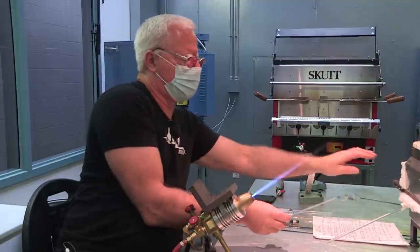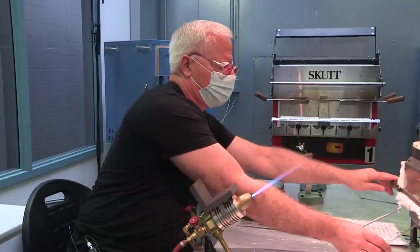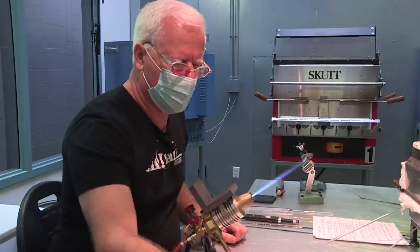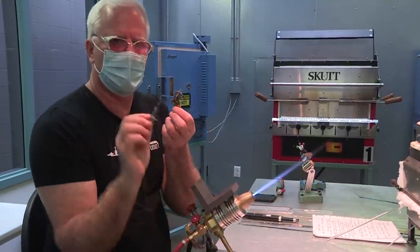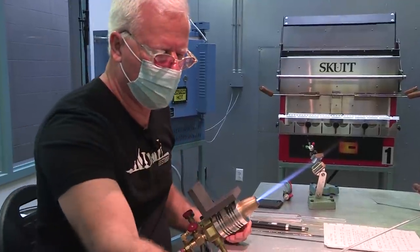I'm going to just pop it in the garage here in the kiln for just a second or two. My kiln's sitting at 1050. Next step is going to be the creation of these leaf structures. Right? So these are stylized oak leaves. I like the fact that they have some movement to them.